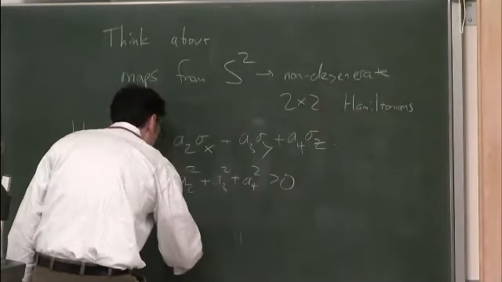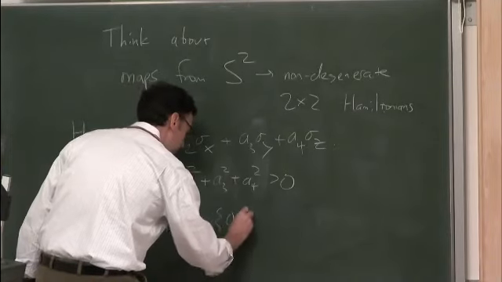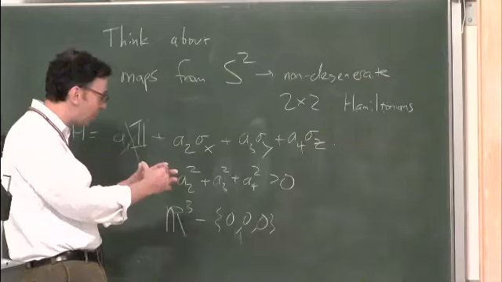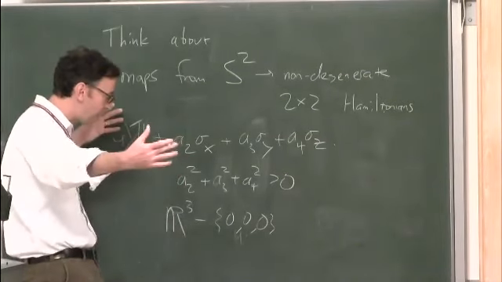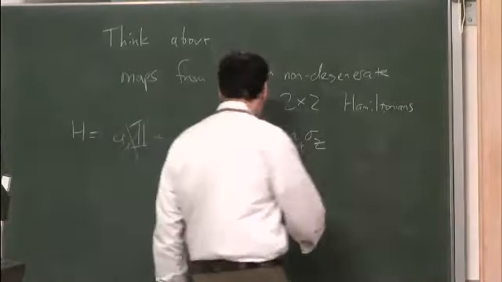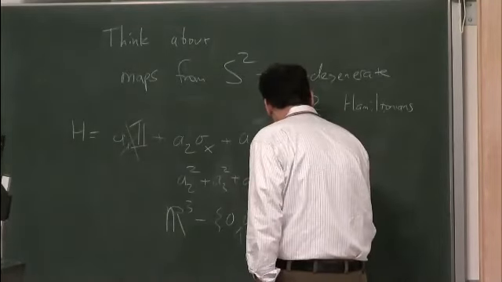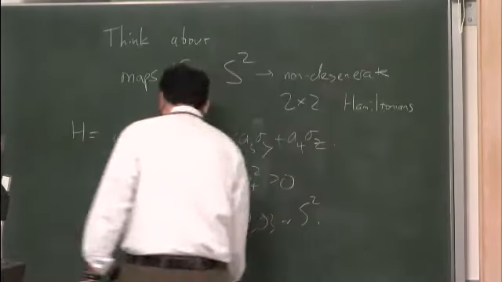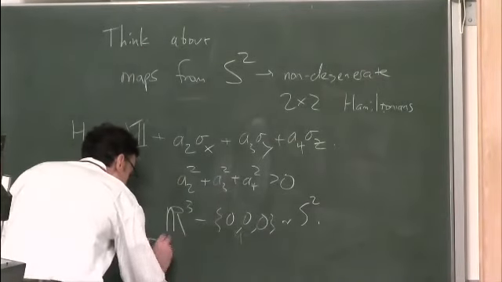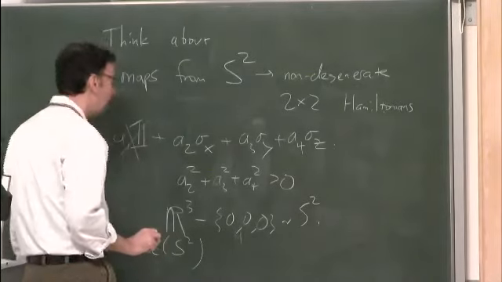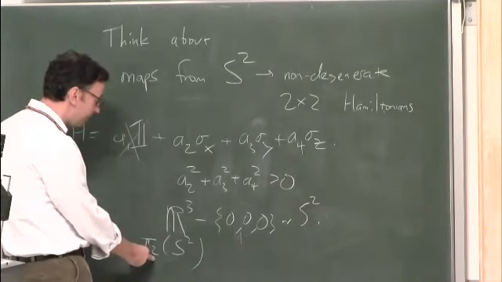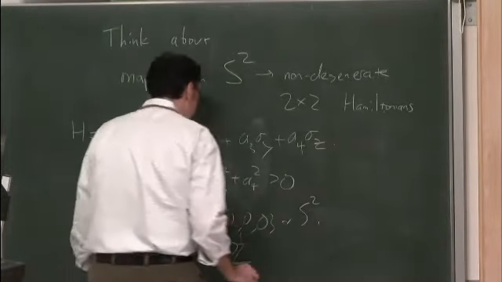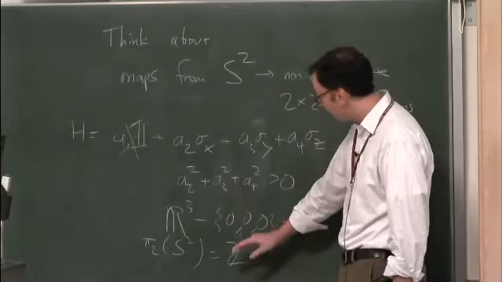So this is, intuitively, removing the origin lets me pull out all the points near the origin to the unit sphere along their radius. All the points from outside I can pull in along their radius. So for the purpose of computing winding numbers, that's going to be the same as S2. And then maps from S2 to S2, which we write as pi2 of S2. So pi n in general is maps from Sn to something. This is equal to the integers. Basically, pi n of Sn is Z.